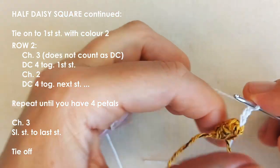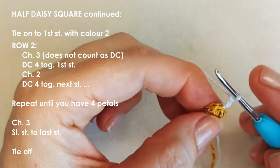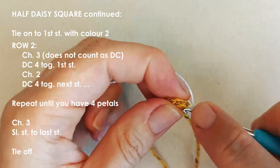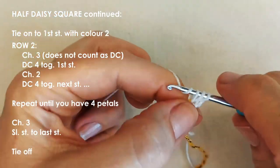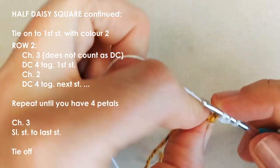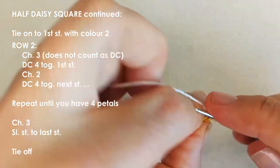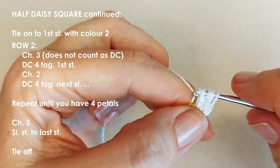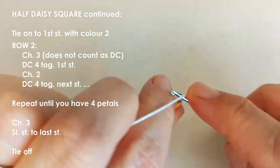Now this time this doesn't count as a double crochet, okay? And then in that same first stitch, we're going to do our first petal. So all the petals this time are four clusters, okay? Double crochet four together. So that's one and two. So we're not counting the chain this time. That's two and three and four. Okay, so we don't count the chain as a double crochet in this half version. So yarn over, pull through all five loops.